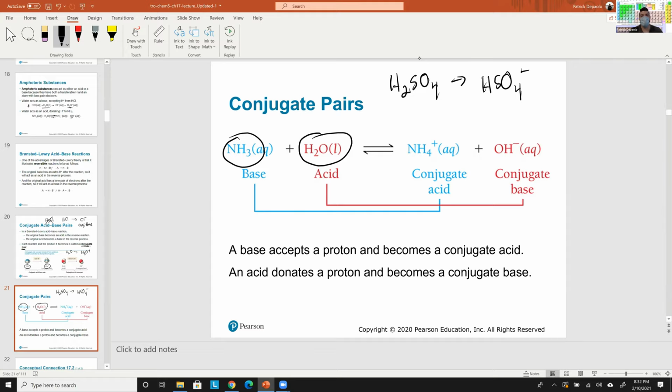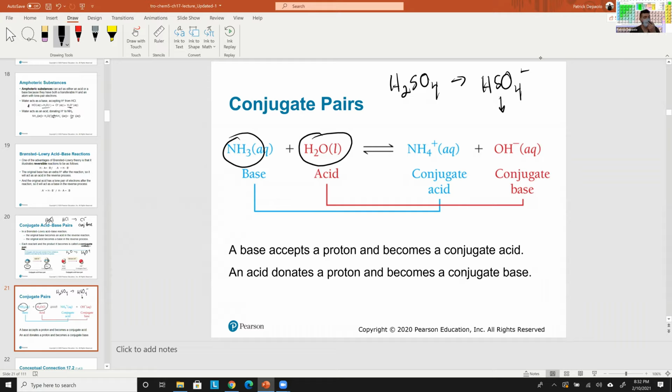Okay, so now is a fun fact. We know sulfuric acid is a strong acid, but this hydrogen sulfate is also an acid, though a weak one. Even though, and this is where it gets a little bit weird, it's the conjugate base of an acid, it's still an acid. It's a weaker acid, a lot weaker, but it's still an acid. There's another conjugate base of HSO4 minus.